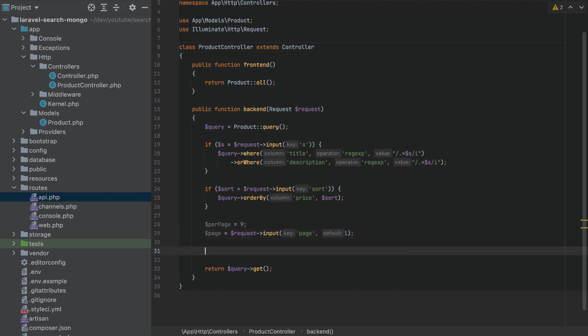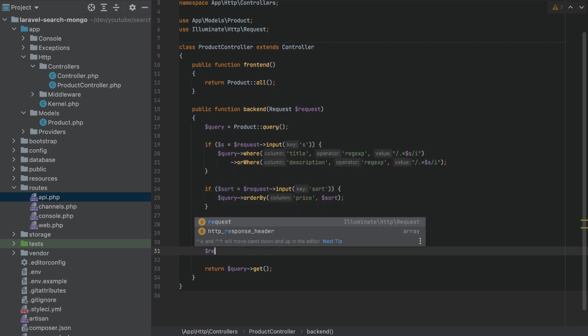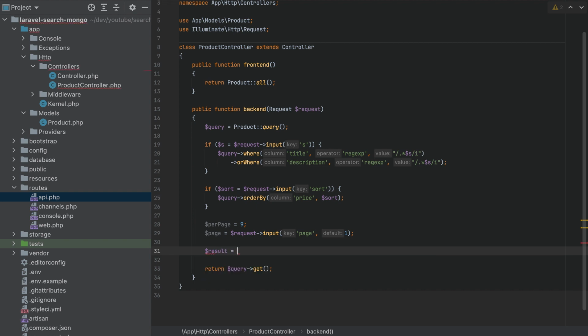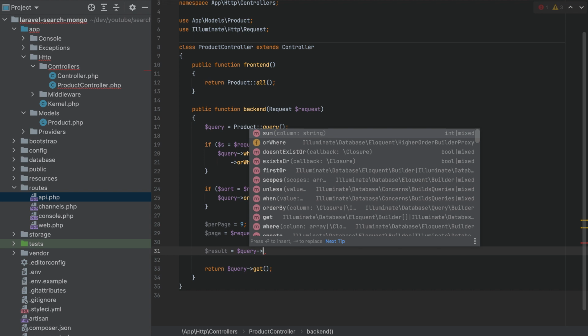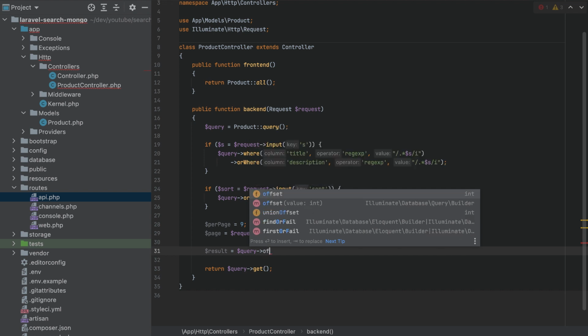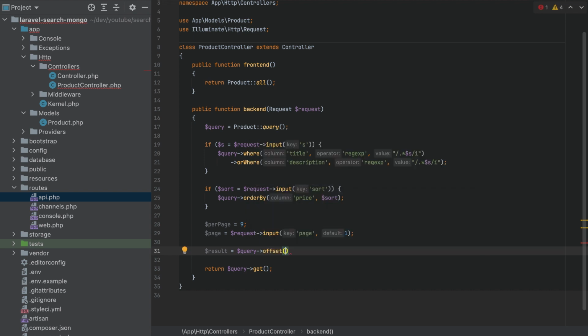So we got everything, and now if we want to paginate, we have to call an offset and a limit. So I'll create a variable result, which is equal to query offset, and the offset is where it starts.